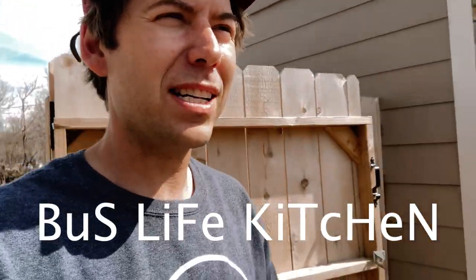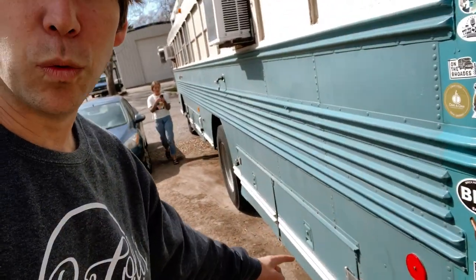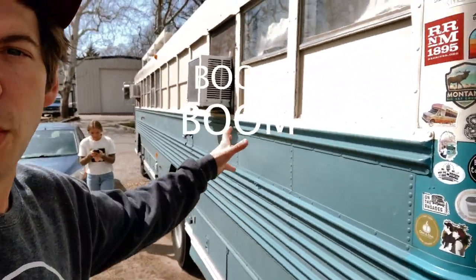So we're getting ready to start bringing stuff in for this house concert. But of course, we're always doing a bus project. The newest project we're doing is adding a ladder to get to the top deck of the bus. I got this idea from Bus Life Kitchen. On their bus, they put like 2x4s right up the sides. So like just 2x4, boom, boom, boom, boom. So we're just cutting the pieces now, and then we're going to paint them with the same paint that we put on the roof deck. It's going to be awesome.